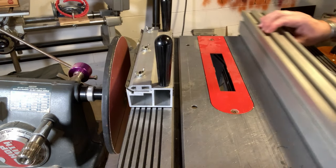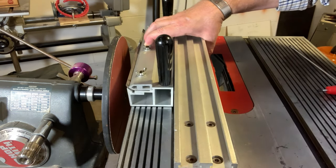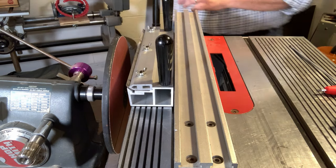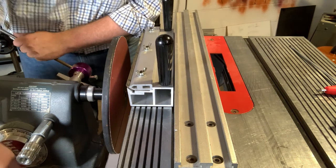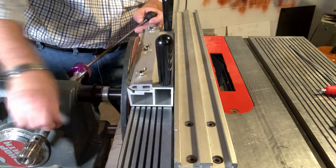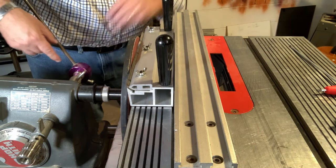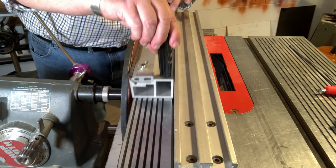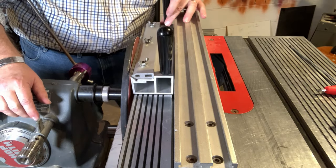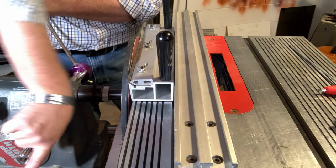I'm going to bring the fence over and lock it in place so that the edge of the extruded jig is just ever so slightly overhanging the edge of my table — just a smidgen. Then with my headstock locked, I'll extend my quill over and just touch the disc to the blade — just barely touching. I'll go just a little bit more, extending the quill just a tad. I just want to hear it scratch against that slightly, not putting any pressure against the disc.